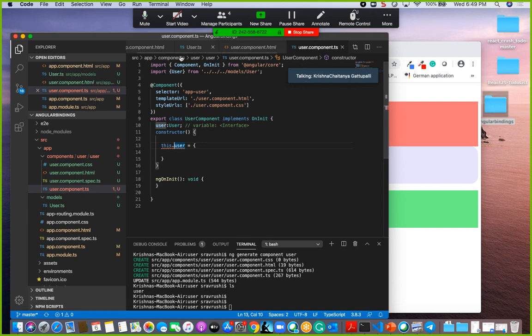And here I want to give user, and here I am going to do the constructor, this dot user, sorry.